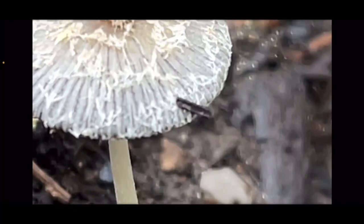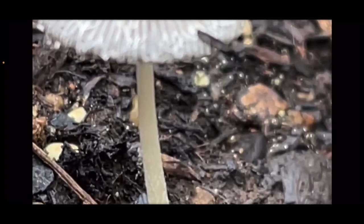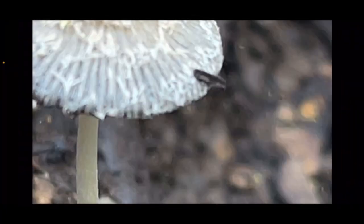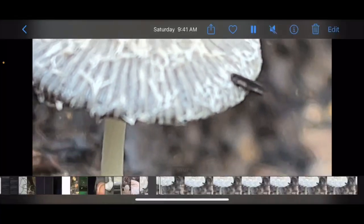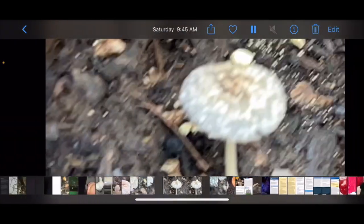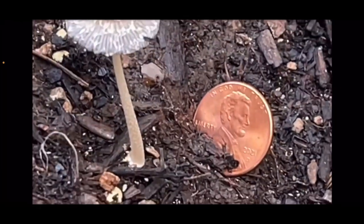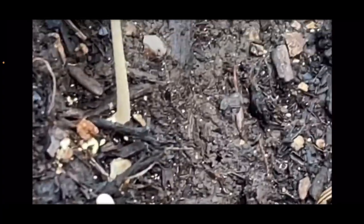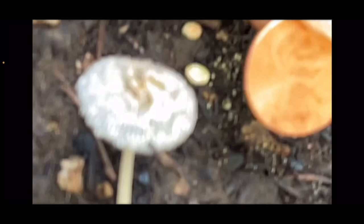This is a better shot of it here. I put a penny next to it just so you can really see it, and stopping on a non-blurry spot you get an idea of how crisp these edges are. The penny is actually in the dirt underneath this thing, so the penny's on the ground and this thing's sticking up out of the ground. Proportionally it's not exactly correct — I'm going to try to hold it up next to it to give you a better idea of how small and micro this little rectangular thing is on top of this toadstool.